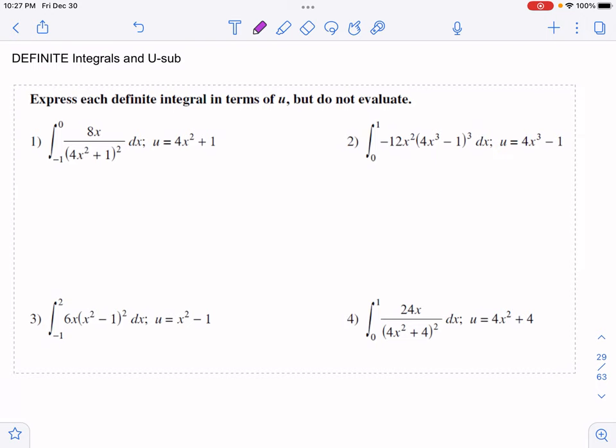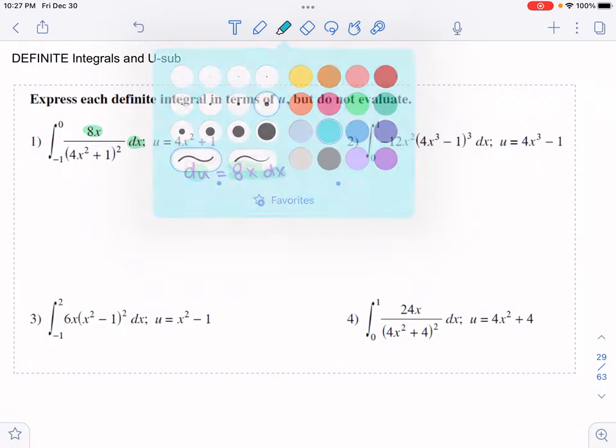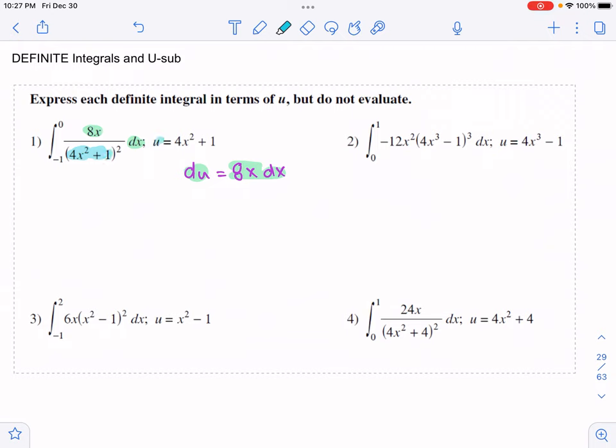Of course, that would mean we need an antiderivative for this function on the inside. They're recommending we let u be 4x squared plus 1. So let's do that. Then du becomes 8x dx, and I'm going to get a nice perfect substitution. So 8x dx is now du, and I'm letting my 4x squared plus 1 be my u. I'm going to write down this definite integral, but I'm going to leave out those bounds for the moment. So 8x dx becomes a du.